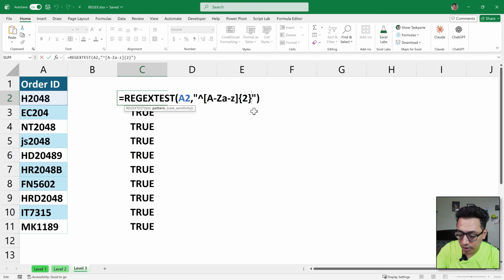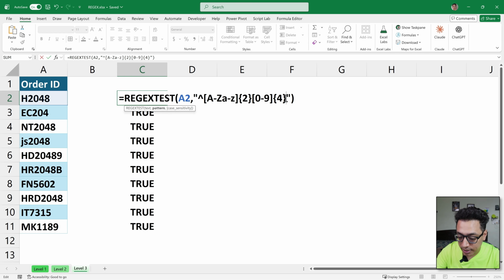So I'll start with square brackets, and then I'm going to say 0 to 9. Now this time I'm going to identify the numbers, and then I'm going to add these curly braces, and I'm saying pattern to identify 4 numbers in a group. And also these numbers need to be at the end of the value.